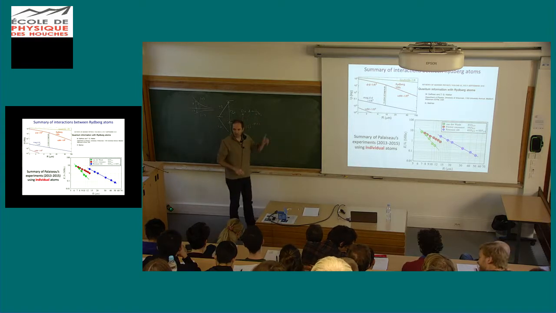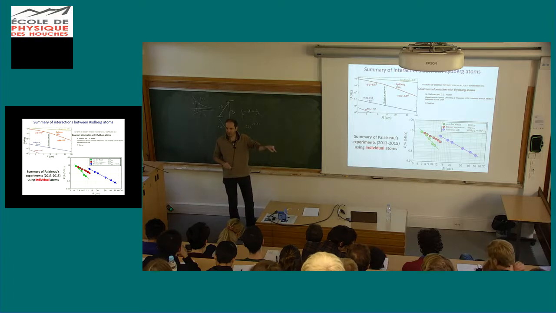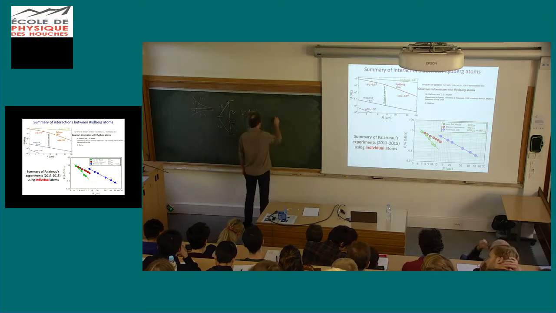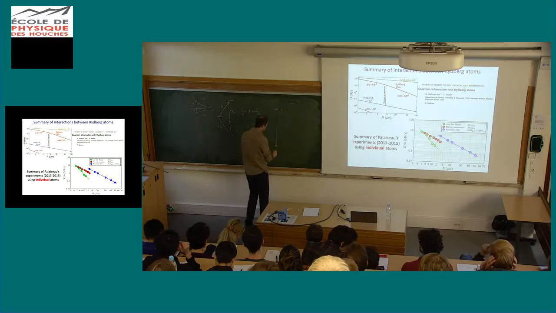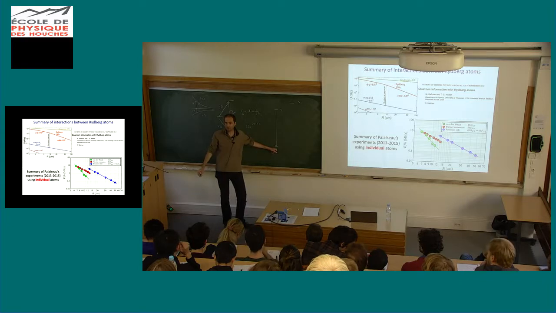We've done several things, so I'm not even sure I will give you the exact way we did it for this experiment because it changed several times. But the basic idea is the following. So you've got your state P, your state S, and you start initially from the atoms that have been optically pumped in this state, right?